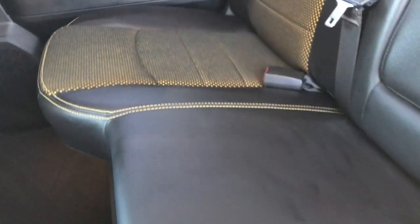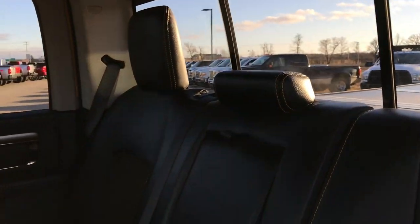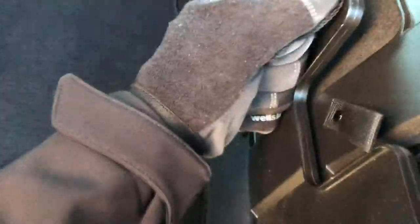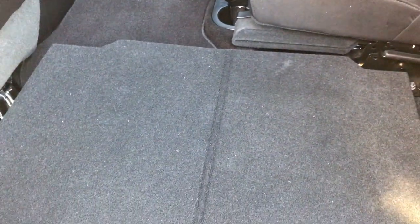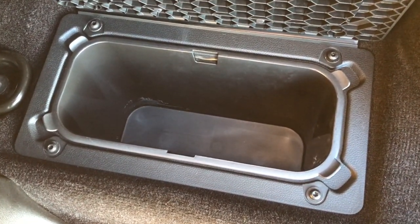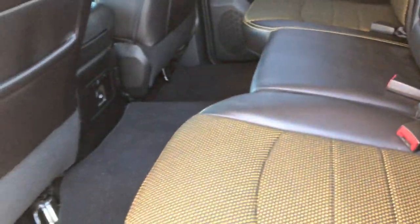The back seats are just as clean as the front — I don't think anybody has even sat back here. It has the LATCH child safety system, the power sliding rear window, no rips or tears. These seats fold up for extra storage with a load floor, so you can lay it flat — great for pets, tools, or muddy boots so you don't wreck your nice yellow and black seats. There are two storage trays with drop-in bins for easy cleaning — you can put ice and drinks in there. Underneath the seats there is extra storage; the other side houses the subwoofer, and there are little LED lights in the bottom of the seats so you can see in the dark.